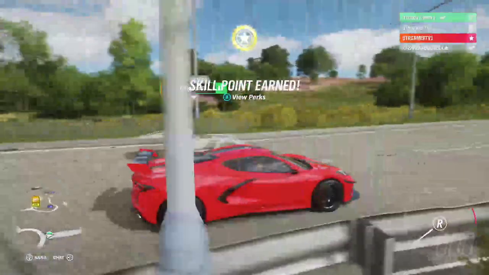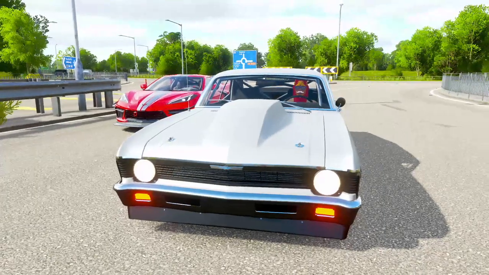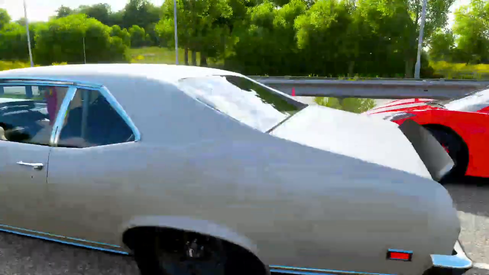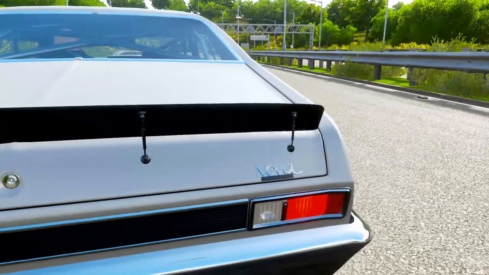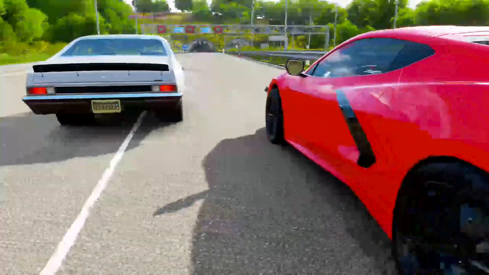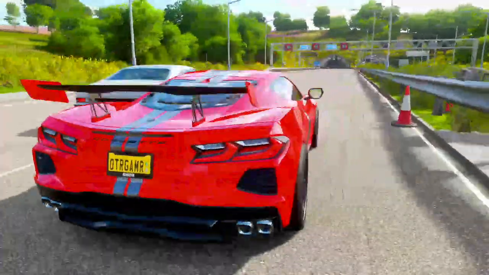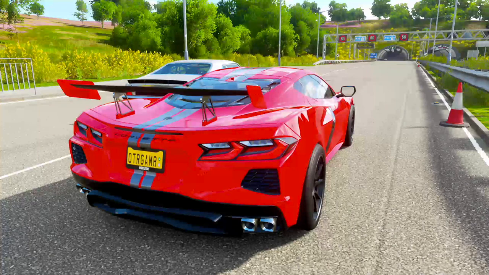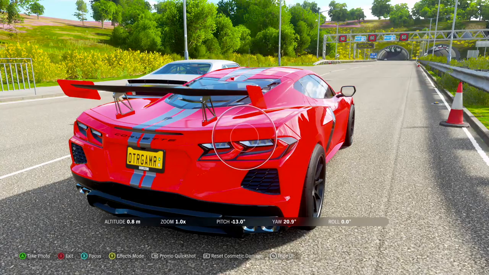Let me see if I got a different one. Right, guys, now that we raced that, we're about to race these two, the old school legend, Chevrolet. Which one is this, Abdi? The Chevy? This is a Nova. The Nova, guys. All right, Forza edition, right? And obviously, we got the C8. This car's lost to the Koenigsegg. I don't want to make this video too long, so let's try and... Yeah, bro, one minute.